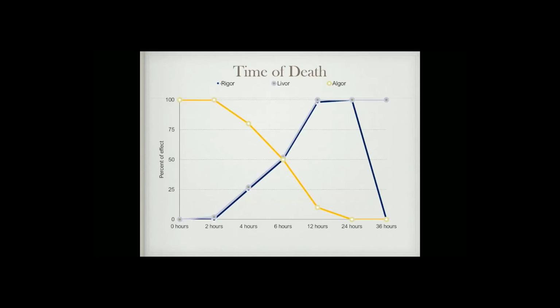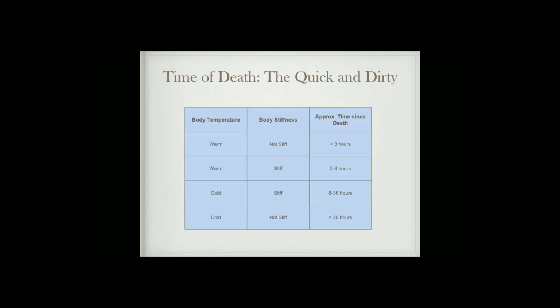To help tie the 3 types of postmortem changes together and demonstrate how they relate to the time of death, I've created this visual aid for you. I do encourage you to try and draw your own chart without looking up to further help you understand the concepts. The table here is also useful for giving a rough estimate based off a simplified breakdown of algor mortis and rigor mortis.